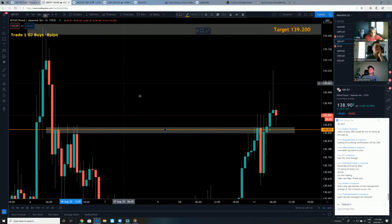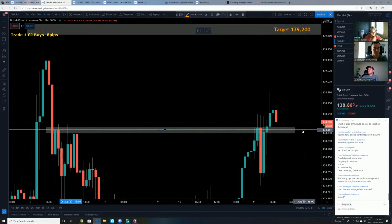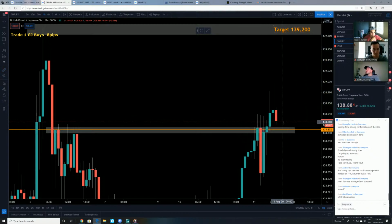Oh, looks like we're doing a deeper retracement over here. Pretty deep retracement here. It's pretty good. The more it retraces, the better support is going to form and then bigger of a move we're going to have. So now if you measure the range from 139.200 to right now, this is a 33 pip range. So I think if we form a support, we're going to have a pretty good move here.